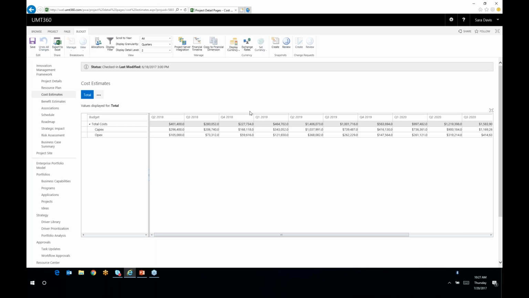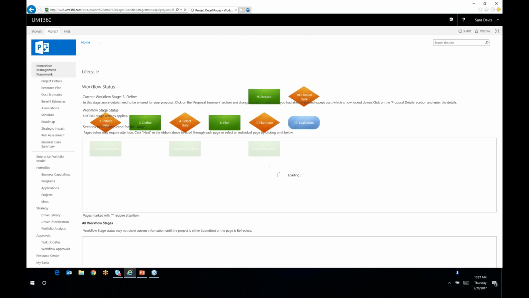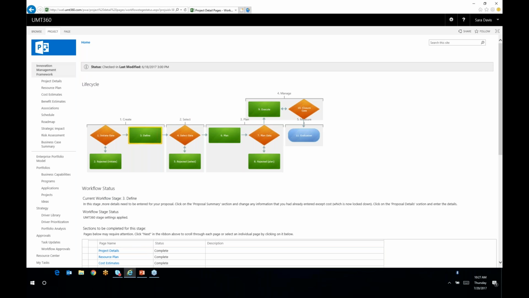At any stage in this process, we can snapshot any information I'm showing you here. We're just focusing on cost, but snapshots can be triggered automatically through the workflow, or taken across the portfolio. So at key decision points, snapshotting the cost, benefit, or resource information at different gates in the process can be done off snapshot templates, or I can snapshot across the portfolio at given intervals, monthly, quarterly, whatever it may be. Okay, so we've looked at cost estimating at a very high level.